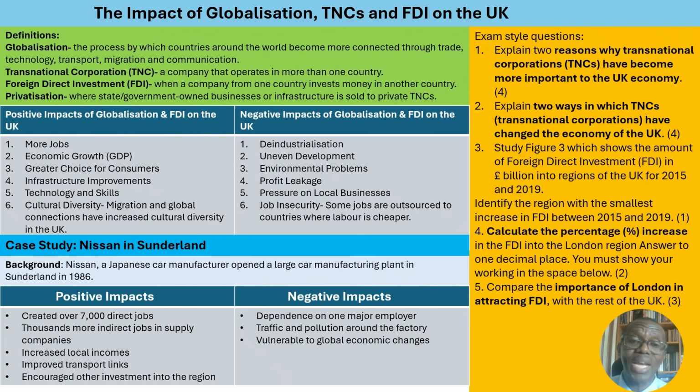Then if we are talking about negative impacts of globalization and FDI, one of them is deindustrialization. So deindustrialization obviously being the shutting down of factories mostly in the richer countries. And we know that that happened with the decline of the old economy here in the UK, for example, and in the US. So in the USA, places like Detroit declined as a result of the global shift, which then led to that deindustrialization where the factories had to shut down. And I believe that was a question in the 2025 paper. The students were asked to talk about what deindustrialization is.